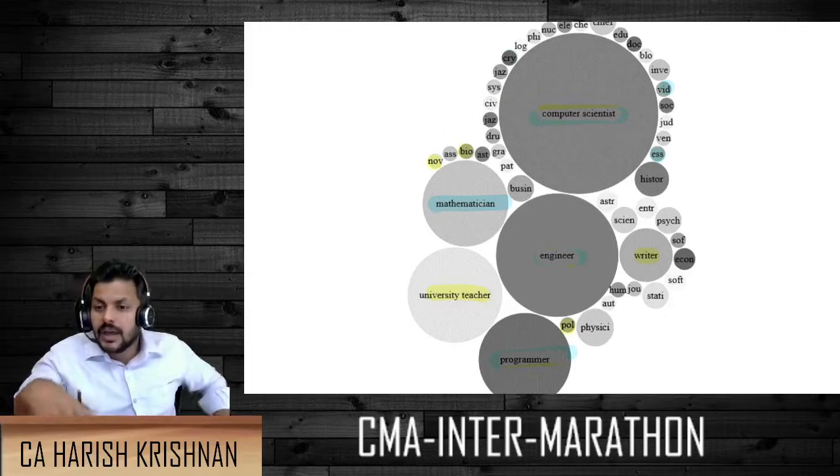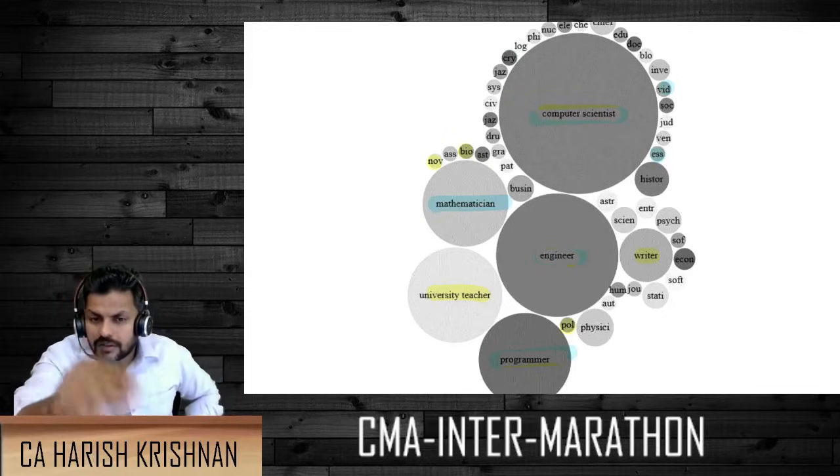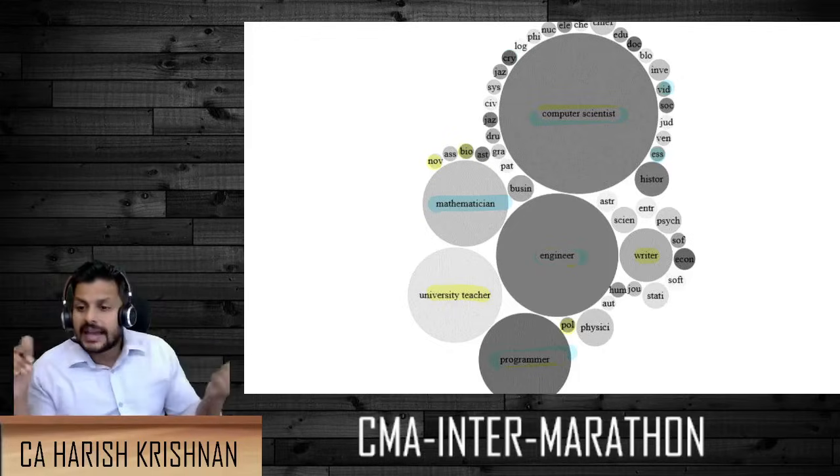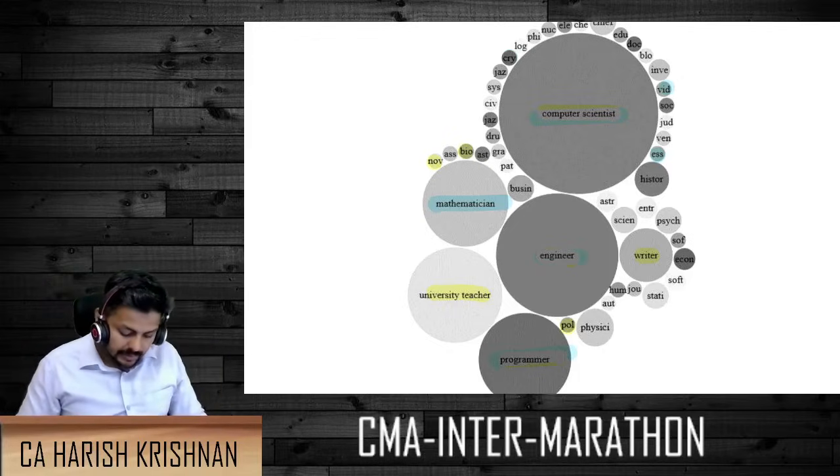So if you see, you can easily tell the number of computer scientists is more in this category than the engineers or programmers, like that. To easily catch up and say what is useful, that can be presented in a bubble chart more easily. And then, before moving to anything else, I have to show you the histogram.